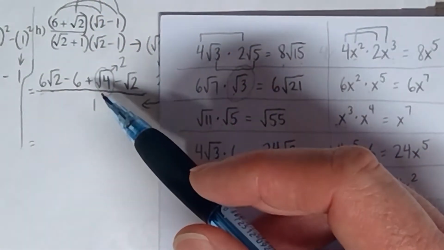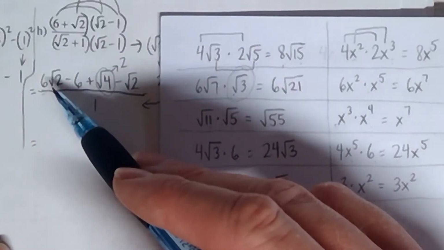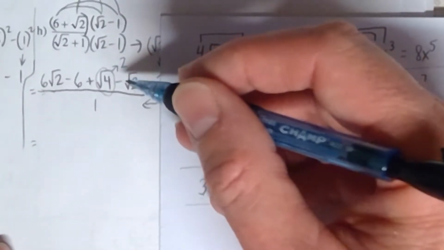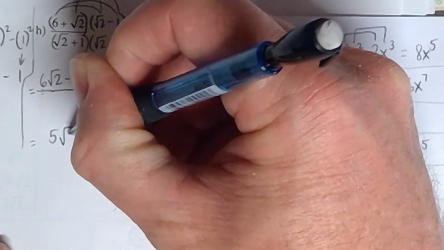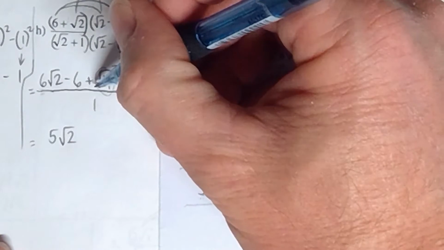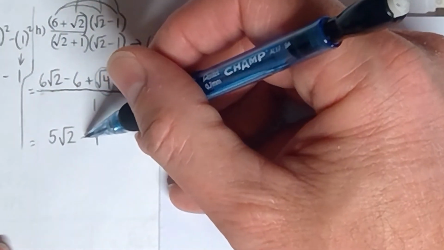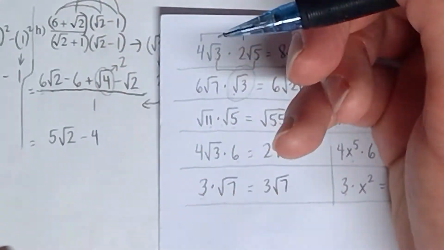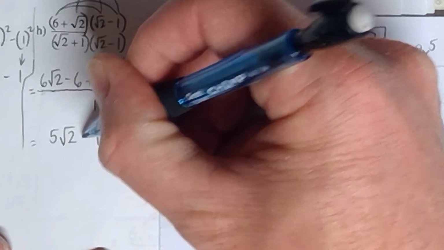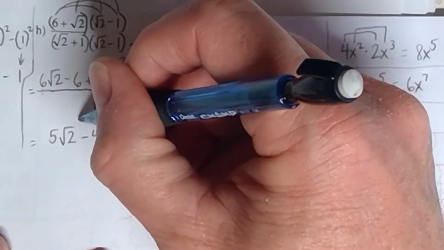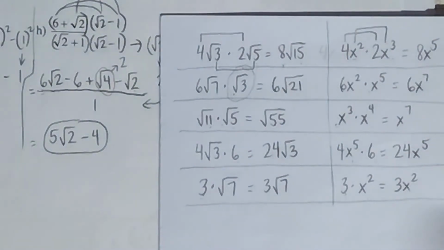No exception here. Okay, how can I combine these? Well, 6 rad 2 minus rad 2, minus 1 rad 2, in other words, is going to be 5 rad 2. And then negative 6 plus 2 is negative 4. Again, put pluses or minuses in between the answers when you combine like terms, like always. Since it was negative 4, I put a minus here. And again, you don't need to write the 1 underneath it. You can if you want. You don't have to. Okay, so let's review here.